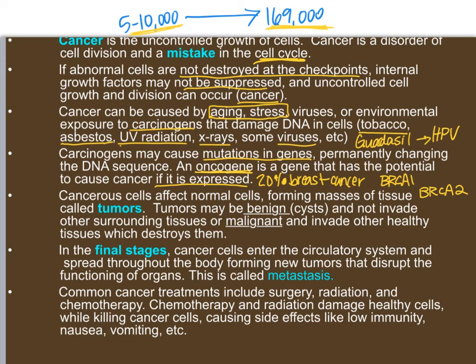So anyway, if you have the gene, it doesn't mean you're born with cancer, but you are born with the gene. And at some point, that gene could be expressed. Maybe it doesn't get expressed. Maybe you die in a car accident or heart attack before the breast cancer gene is expressed. But it's there, and it can be expressed at any time if you have the gene. So if you get extra stressed or as you get older, you're more likely for that gene to be expressed.